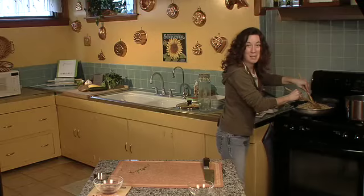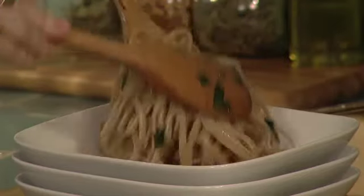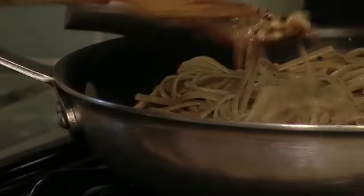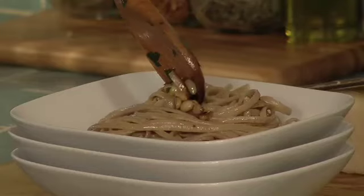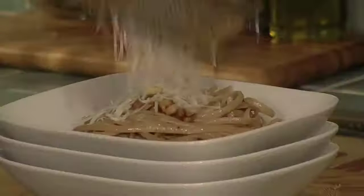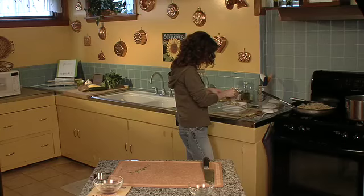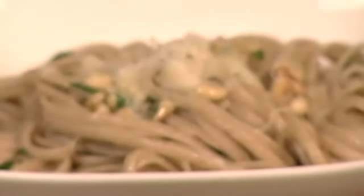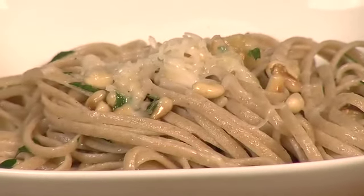Now I'm just going to grab my special topping. Now it's time to plate it up — a little extra spoonful of goodness on top there. And now a little special touch: just about a tablespoon or so of fontina cheese, right on top. And there we've got it — whole wheat linguine with garlic and oil and some toasted pine nuts.